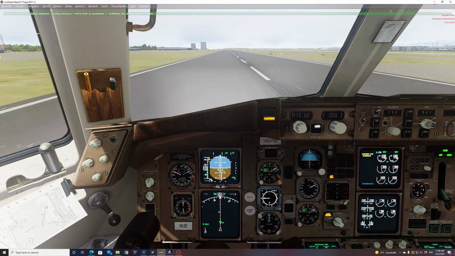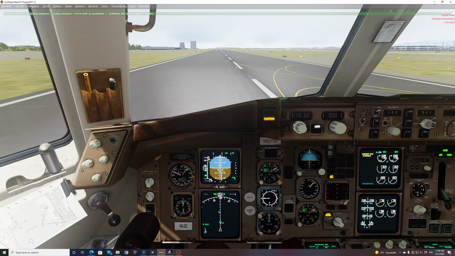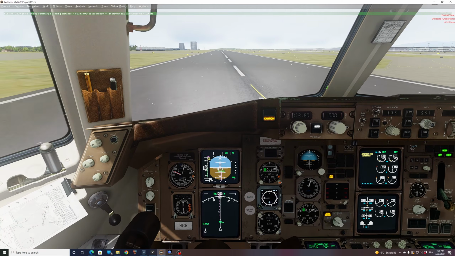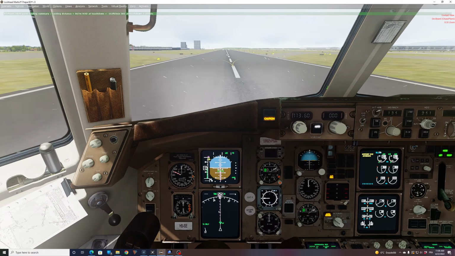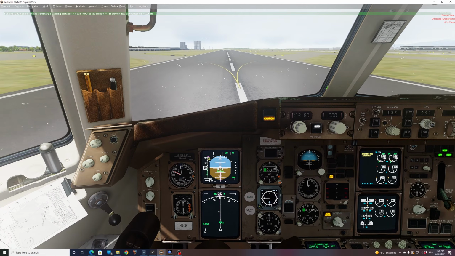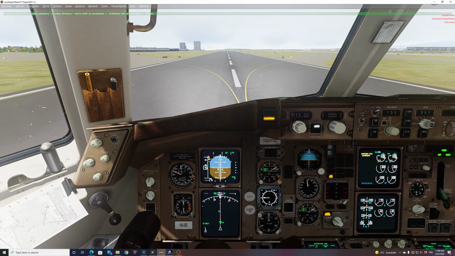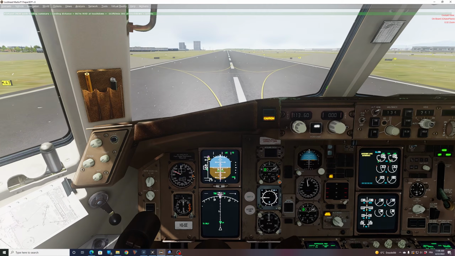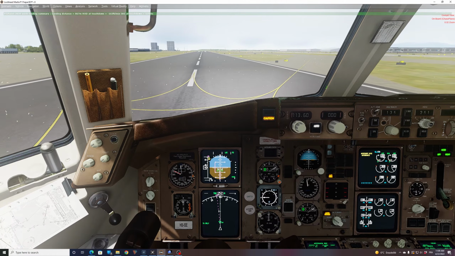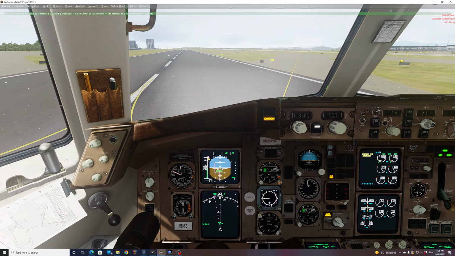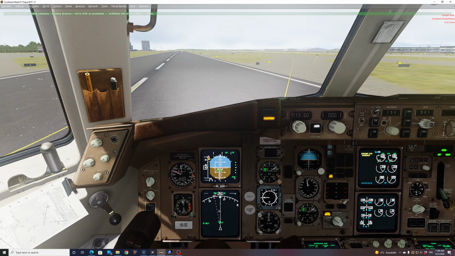Let's have a look now at the landing report, but before I want to show you the after landing flow. Maybe you don't know about it, so let me show you what it is all about. Now, after your landing, make sure that your ground speed is below 30 knots, which is the case right now. And if you have the options enabled in FSiPanel, which is by default on, you can have the after landing flow done by your first officer.